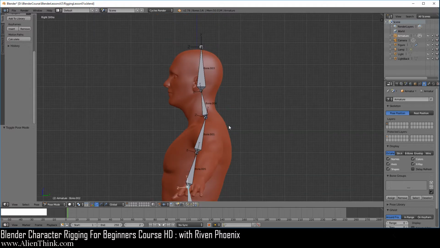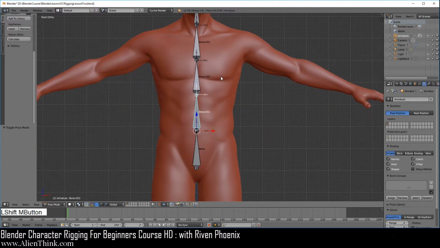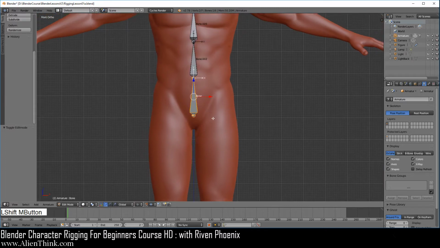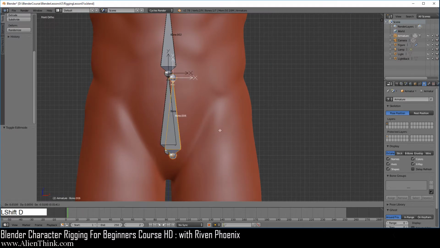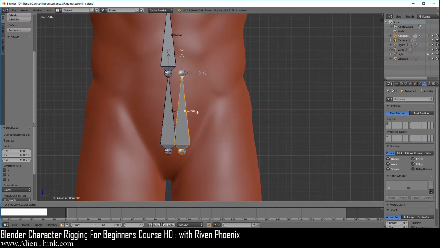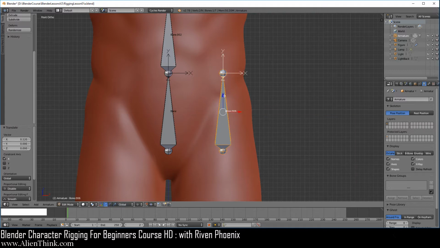Go ahead and just zoom out and press the 1 key to go to your front view. Now what we're going to do is create the leg bones. Go to edit mode, click over here. Now do Shift D to duplicate this. It's going to stick to your mouse. Right click to cancel the movement. Click on the red arrow, take it to the right. 1, 2, 3, 4, 5, 6, 7, 8, 9, 10, 11, 12. Click on the blue arrow, make it go up 1 and then 2.